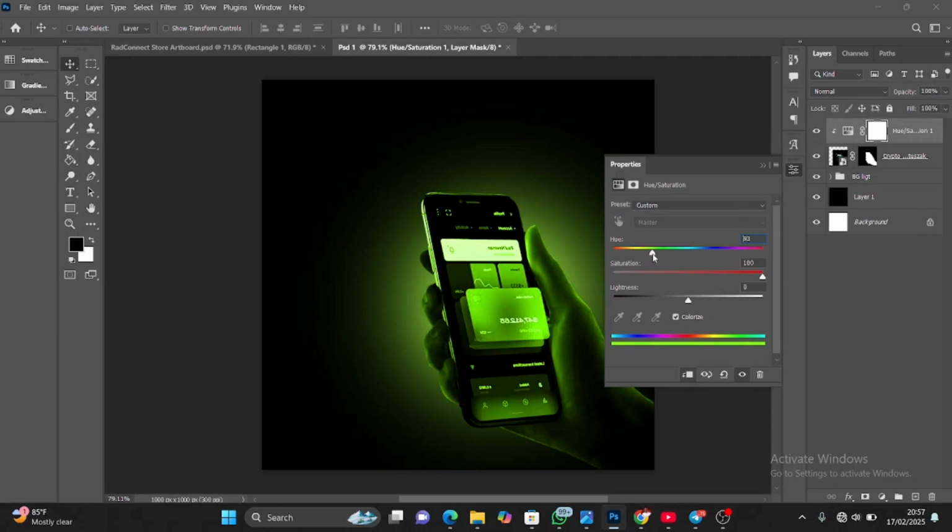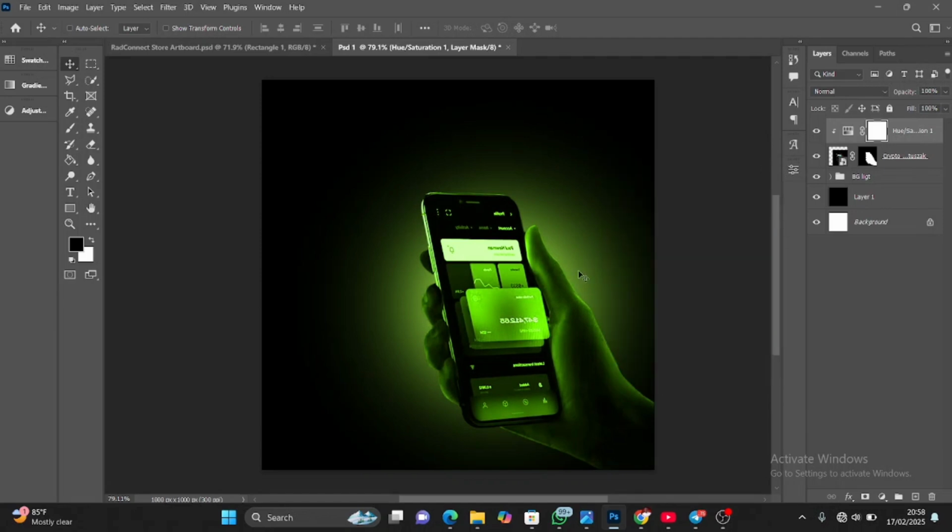Then I'm going to try to look for a color that will suit what I am doing. I think this is good. So you can actually reduce the lightness if you want. But I think +1 is okay. Then I'm okay with what I have. So what I'm going to do is invert the mask. To invert this mask, I'm going to hold Control I. This is a mask, this white thing here, and this is the hue and saturation adjustment layer. So this thing here is a mask, so I'm going to hit Control I to invert. Since I have inverted, I've hidden it.